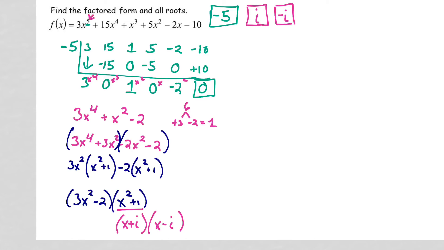Three x squared minus two. I'm going to pull out over here. So three x squared minus two equals zero. Three x squared equals two. x squared equals two thirds. And I'm going to take the square root of this. And I get x equals plus or minus the square root of six over three. So those would be my other ones. Square root of six over three and negative root six over three.